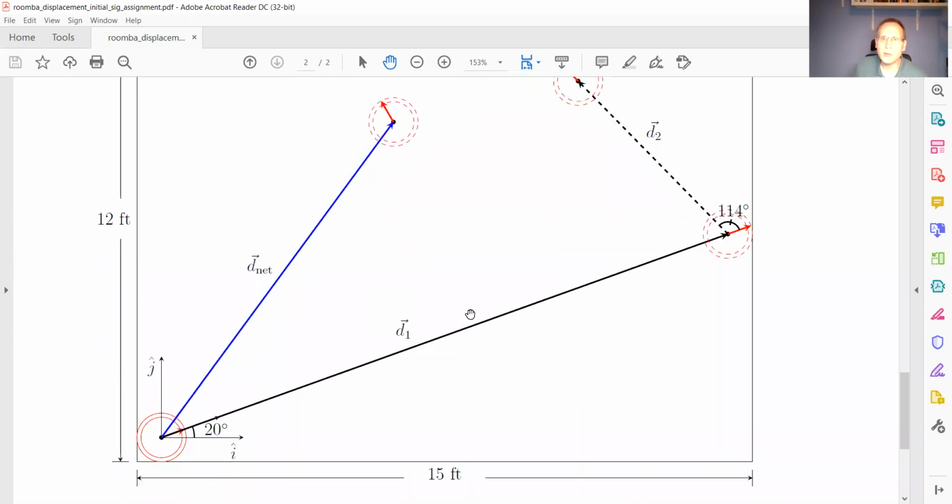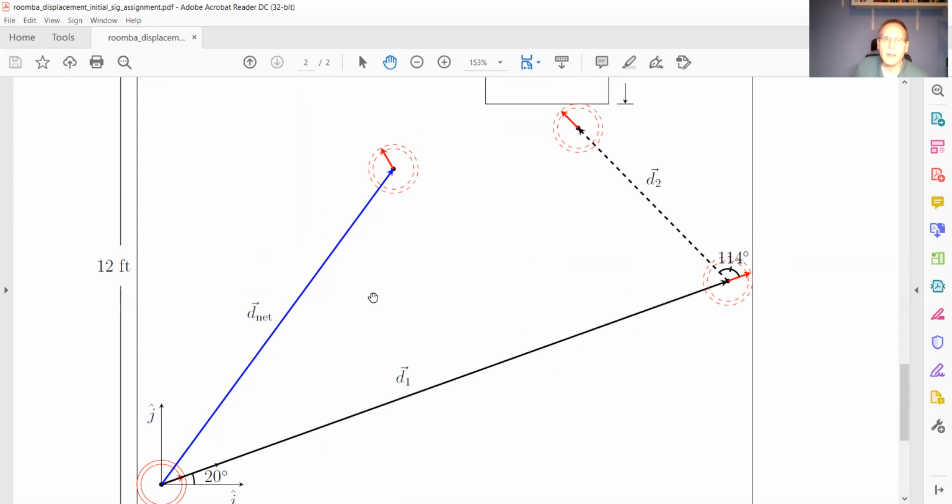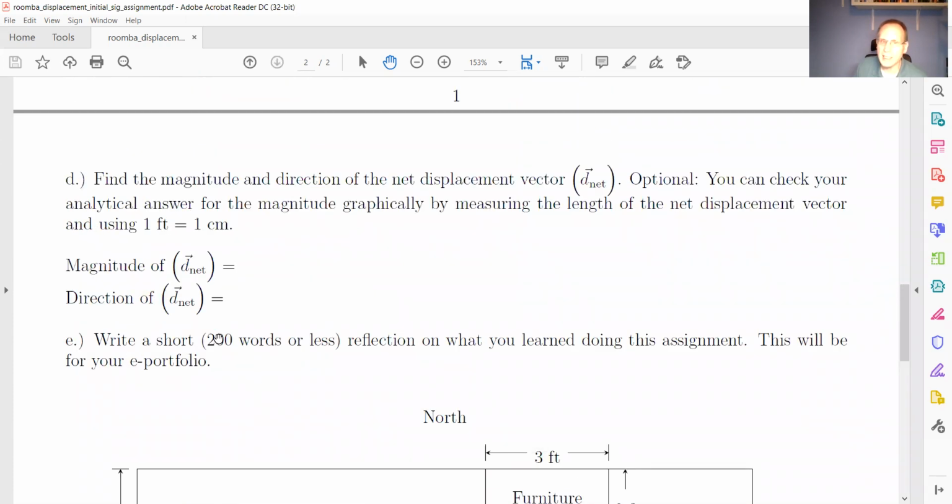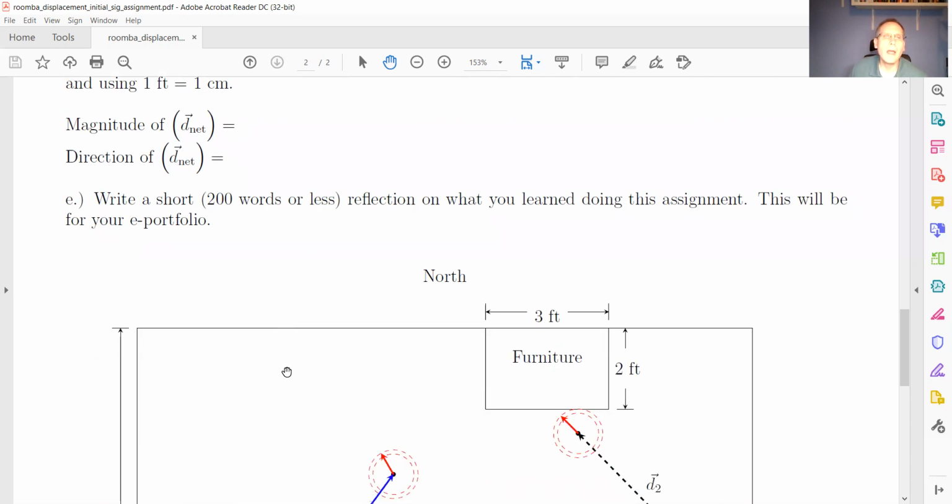Remember the first part is to draw D3 and D4. Maybe you can take a screenshot or a picture of it and include that in your document. And of course, the last part, E, has to be typed out, so that has to be written in the document. Then at the end, you're going to convert the entire document into one PDF file. I just want you to submit one PDF file. This will all be done under Activities, Assignments on Brightspace. There's an assignment for this, and that'll be it.